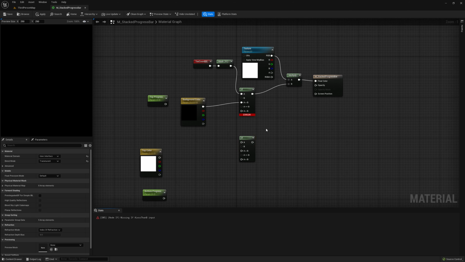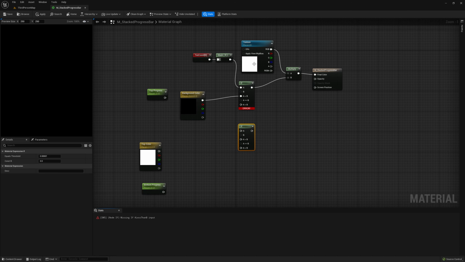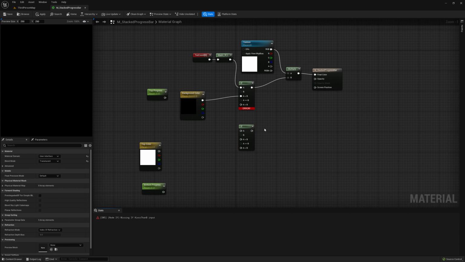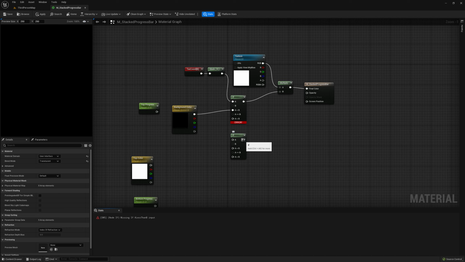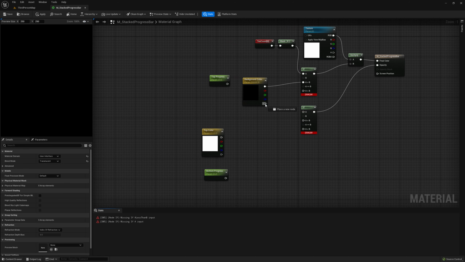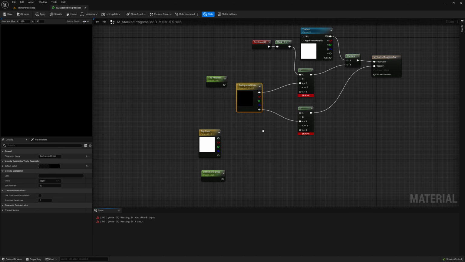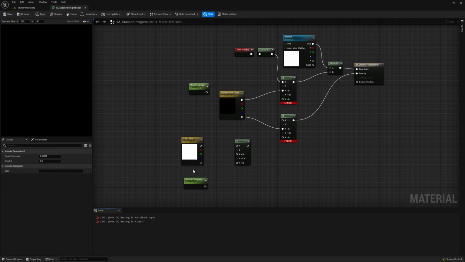Now you can follow that link in the video description where the person in the tutorial will lay out all of this in a much more understandable way, but I'm just going to make it so it works. So the bottom one here goes to the opacity, and then the alpha goes to the A is greater than B down here. And then we want another if statement, so I'll copy and paste it.